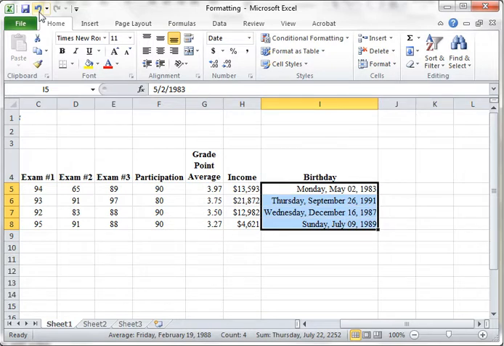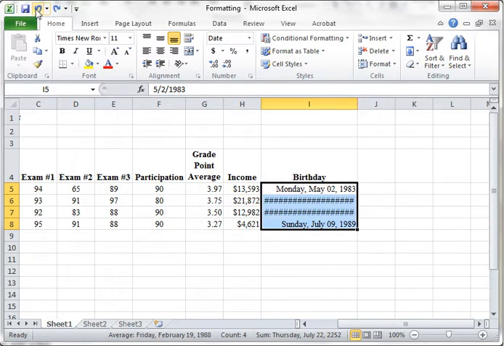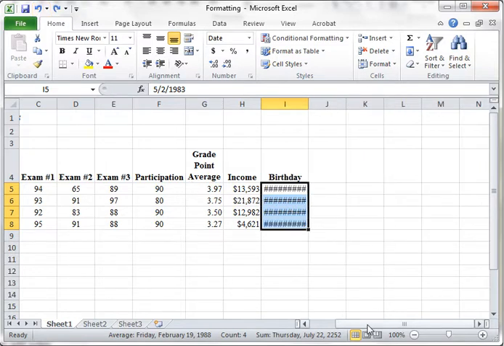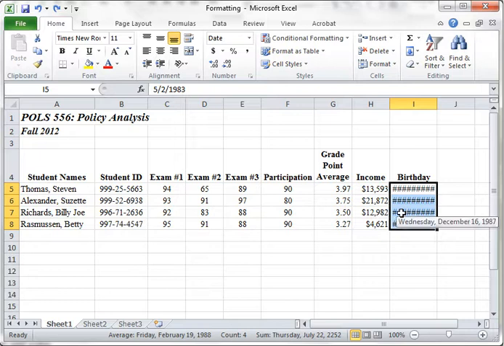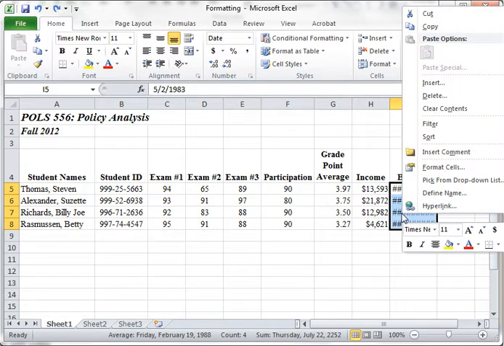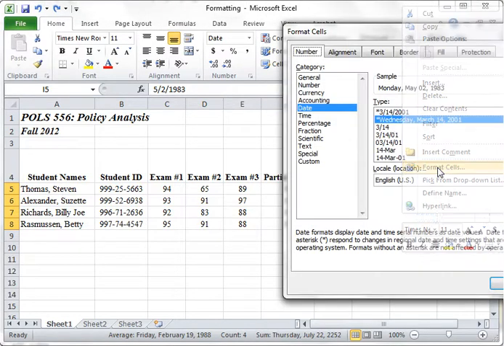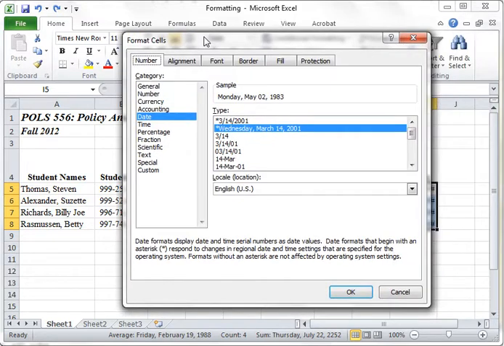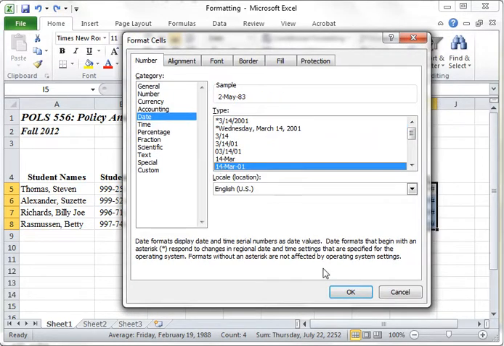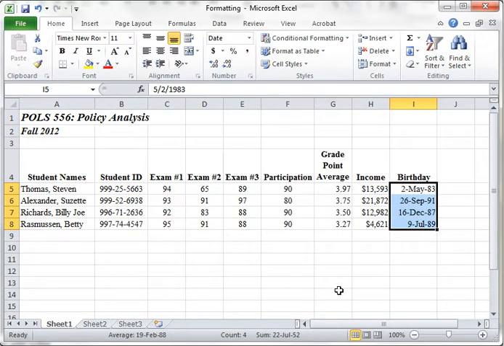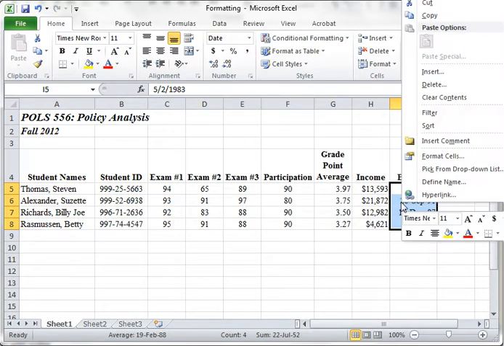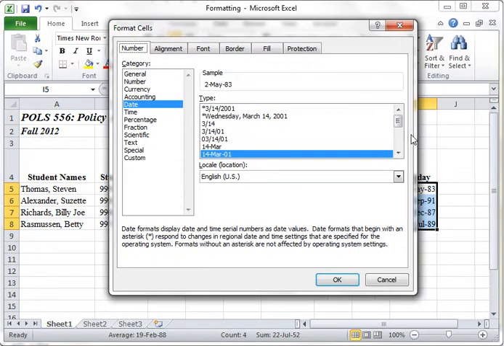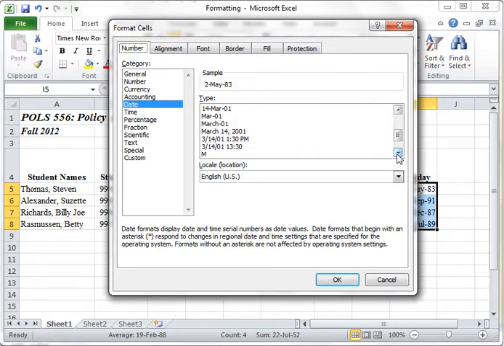But that does take up an awful lot of space. So I'll go back to the same width we had at the very beginning. And now let's choose a different format. Again, move my cursor once I've selected all the data values I want to modify, on top of those, use the right mouse button, choose Format Cells, and instead of that date, let's say I'll come down and choose this option. And we see that information now is presented differently. Or perhaps I want to use even another format option. And I'll scroll down to see other formats that are available. And perhaps I'll choose this option.